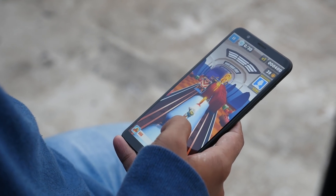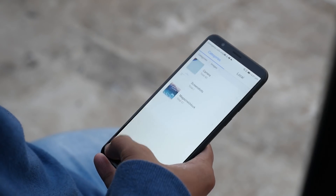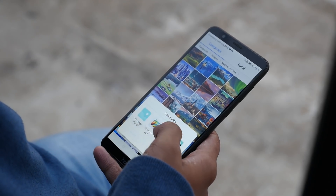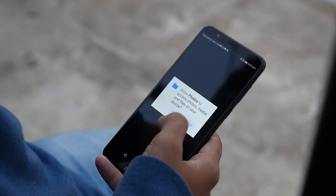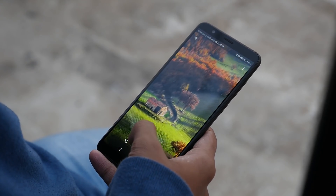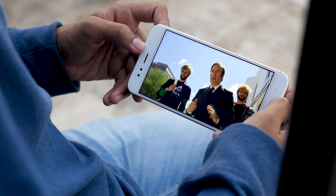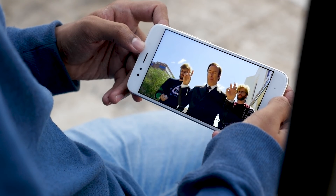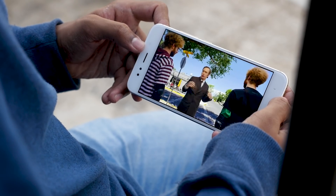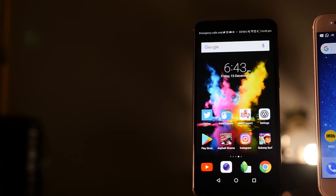After using the Pixel 2, OnePlus 5T, Mi Mix 2, and now the Honor 7X, I can easily say it's a great experience to have big displays with small bezels. On top of that, Honor 7X's display is much more vivid and saturated compared to MI-1, so the 7X's display is clearly better. MI-1's display is good but not as vivid as the Honor 7X or even the Redmi Note 4. View angles and outdoor visibility were really good on both devices, and thankfully both have at least full HD displays.